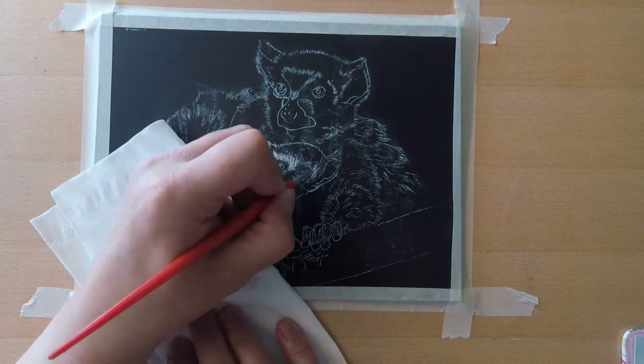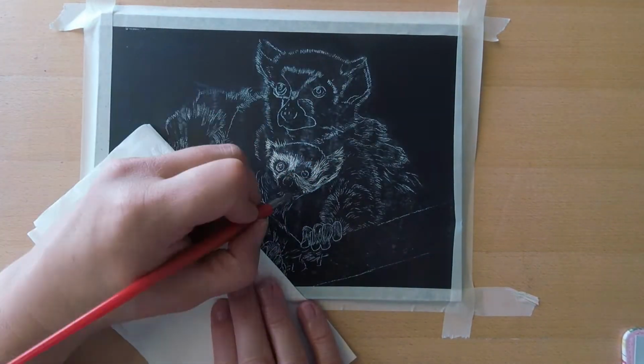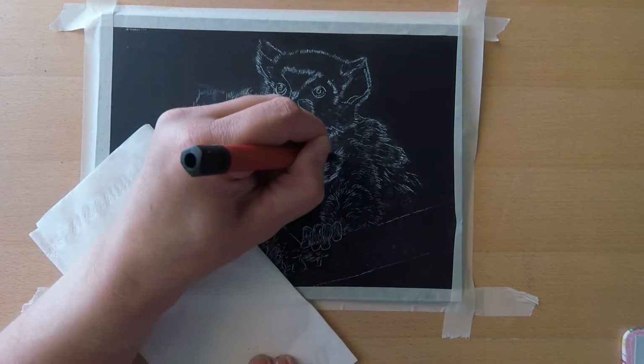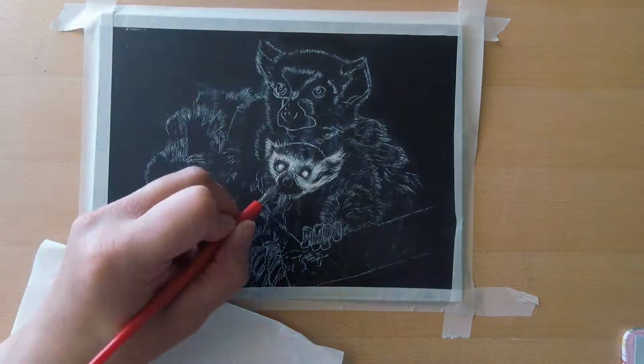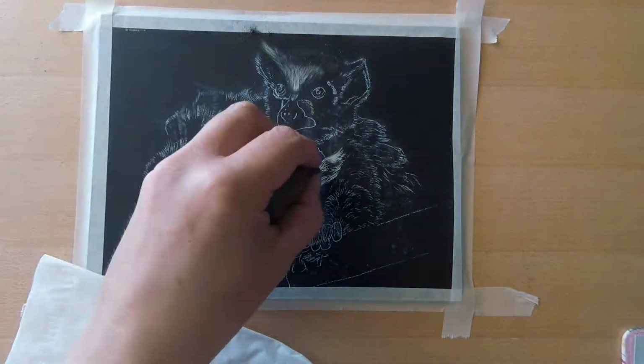This time I will show you a project on Ampersand Scratchboard. This is a board with a clay core covered with a black layer. I saw the reference of these cute ring-tailed lemurs and knew this was a perfect one for Scratchboard.